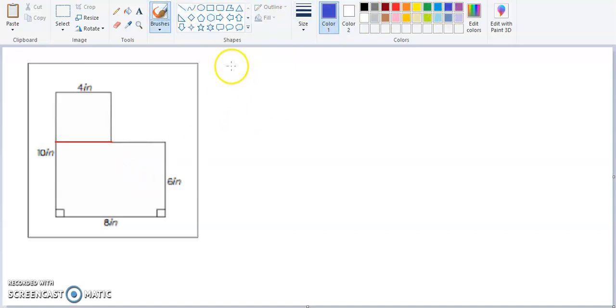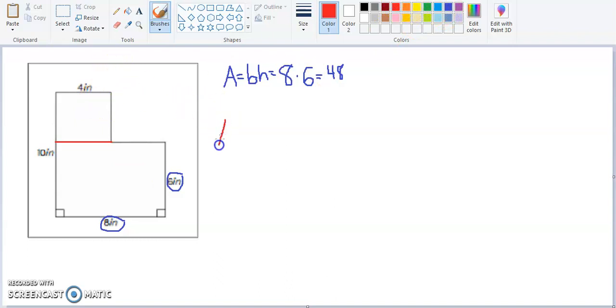First thing I'm going to do is I know that these are both rectangles. They're both parallelograms. So I know that their area equals base times height, or length times width. If I look at my large rectangle down here, I know that my height is 6 and my base is 8. So I can go ahead and solve this one right now. 8 times 6 equals 48. So I have the whole inside of my large rectangle done. I found the area. Now all I have left is my little one, okay?